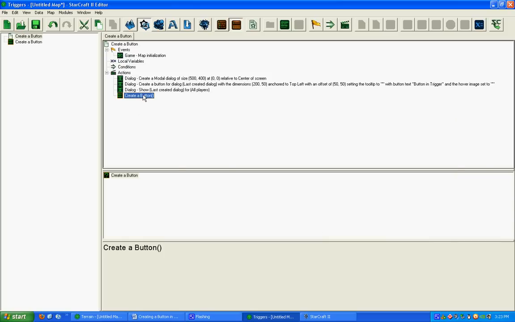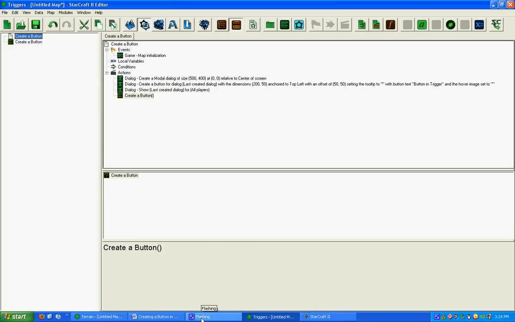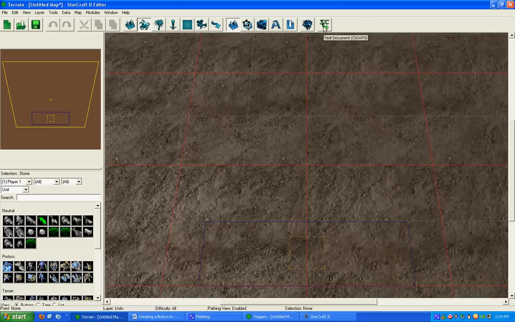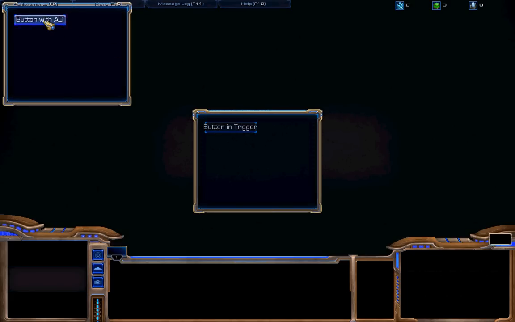And so it's going to go down, make the first button, and then it's going to call this create a button, and it's going to make our second button. Alright, now let's go ahead and run this. Long startup again. Oh, that was actually pretty fast. Okay, here we go. This is the button we created with the trigger. This is the button we created with the action definition.